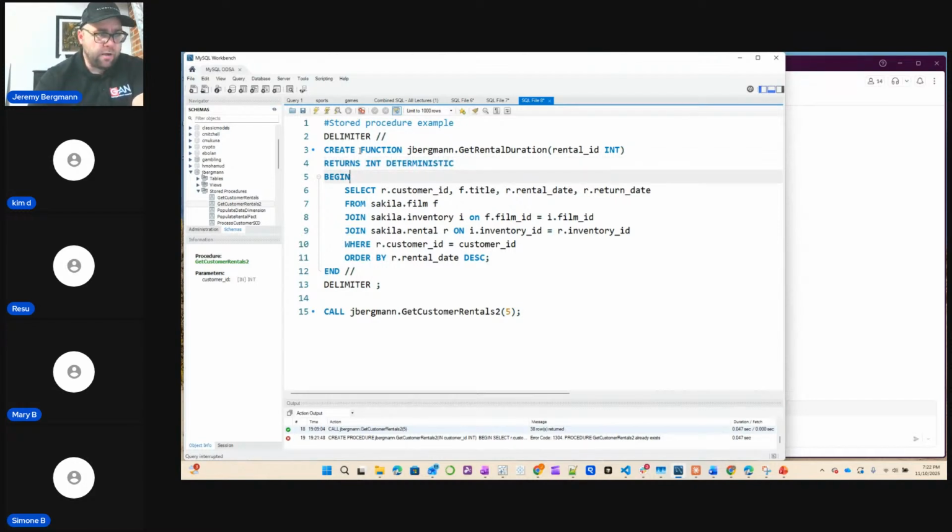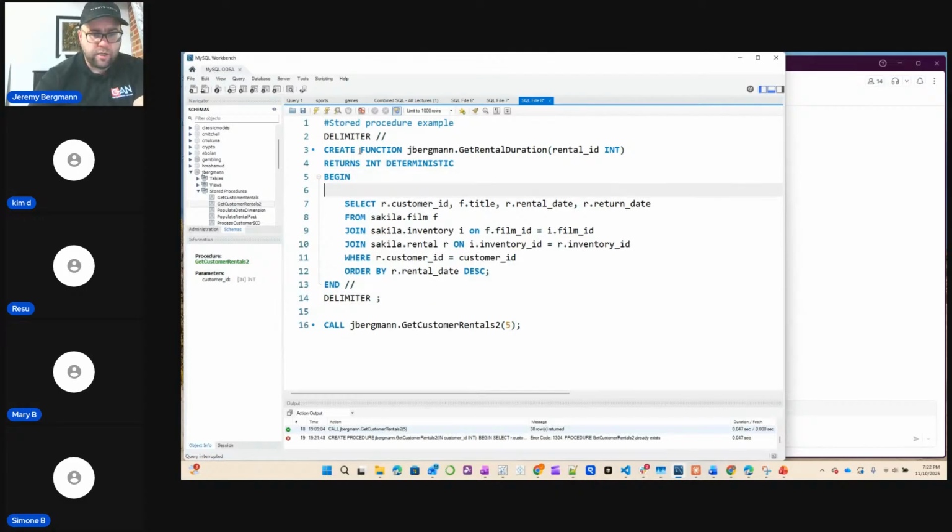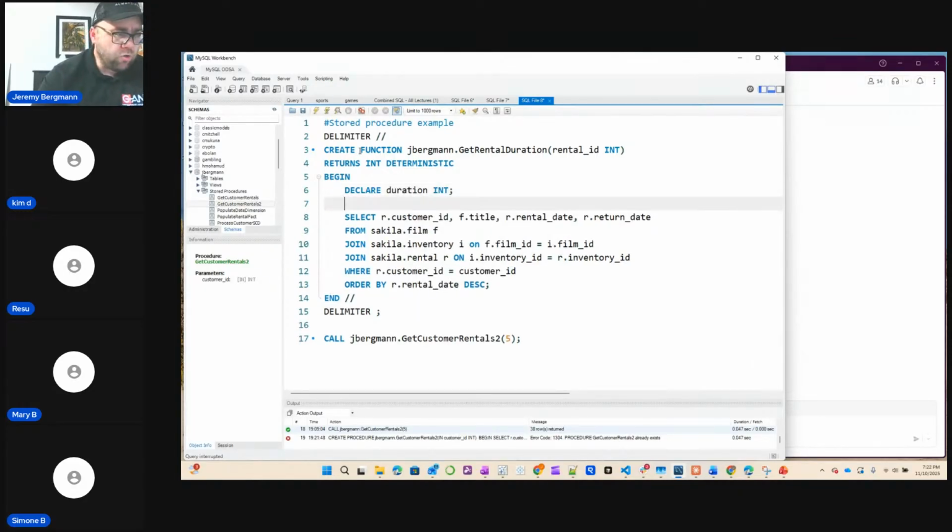We're going to begin. That's where we start our logic, the end, and the delimiter. So inside of here, we're going to declare duration as an integer. We do put a semicolon there, and we are going to do this date difference from the rental table.